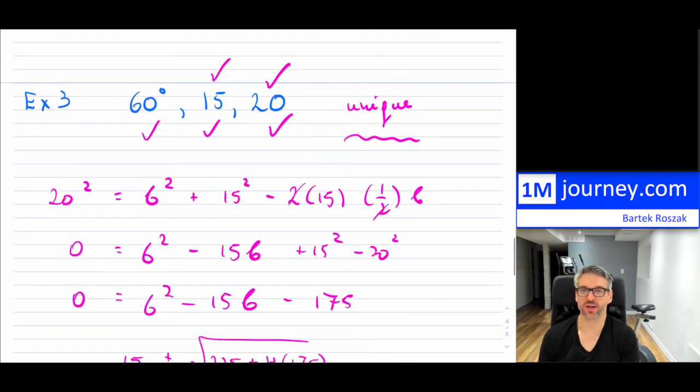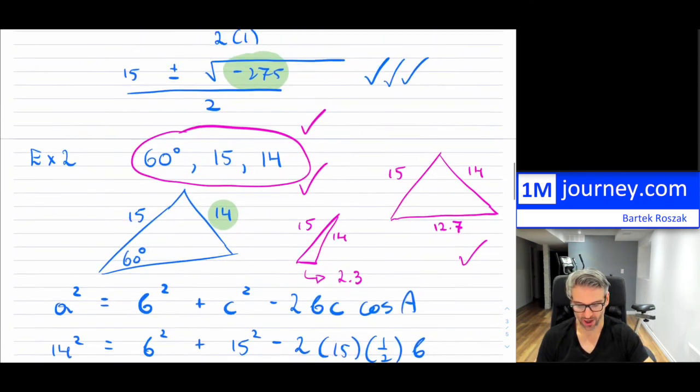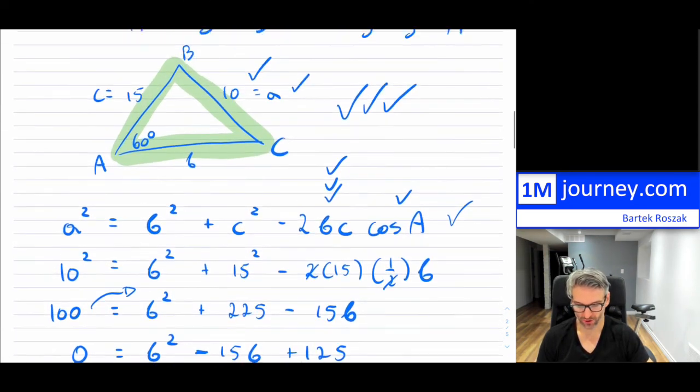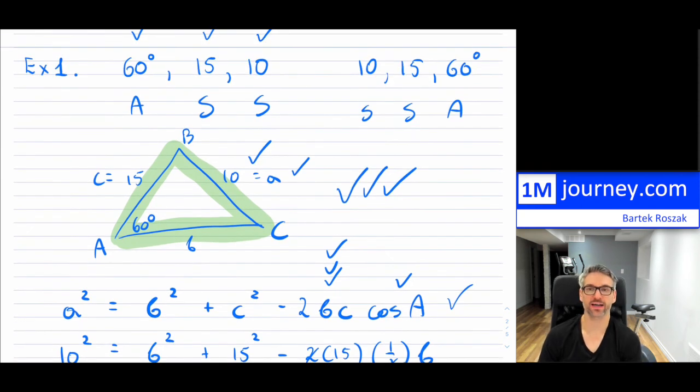Now, it's annoying because we have to find the quadratic, but you can certainly use this tool if you wanted to, right? So if you forget the sine law and think, oh my gosh, I can't remember what it was, then you can just go back into the cosine law, and you're going to have to deal with the quadratic, but the quadratic at least will tell you, do you have an answer or not? So for example, in the first one, we couldn't even construct a triangle that had an angle of 60, a side of 15 and another side of 10. And remember, this is for angle side side or side side angle.